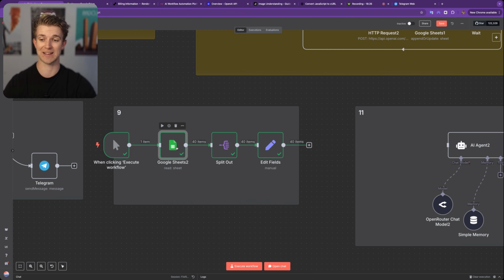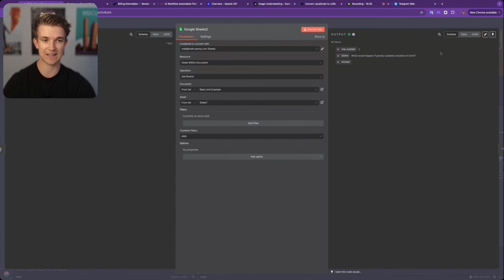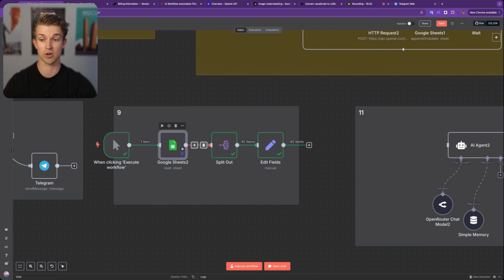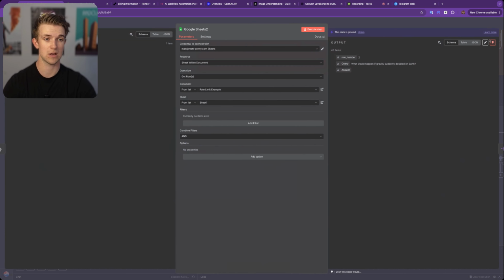So what we can do is we can click in here, and if we already have information in here, such as if there are ticks there to show that an automation has worked, we can click into it, and this button up here we can use to pin data. What this means is that this is not actually going to run anymore when we execute it. It's simply going to use the information from this previous execution.